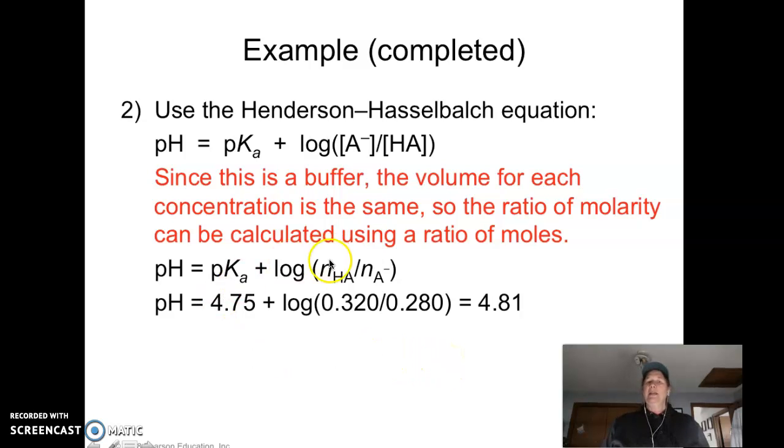But again, when you're looking at a buffer, it's basically take the pKa, which you'll find in the chart, and I'll put it in this one again, and then take the log of the two. This is your original. This is your buffer. Take the log, divide those two, and then take the log of it, and then add or subtract depending on which. In this case, it was add. It was a positive number. And that's it for this part of chapter 17.